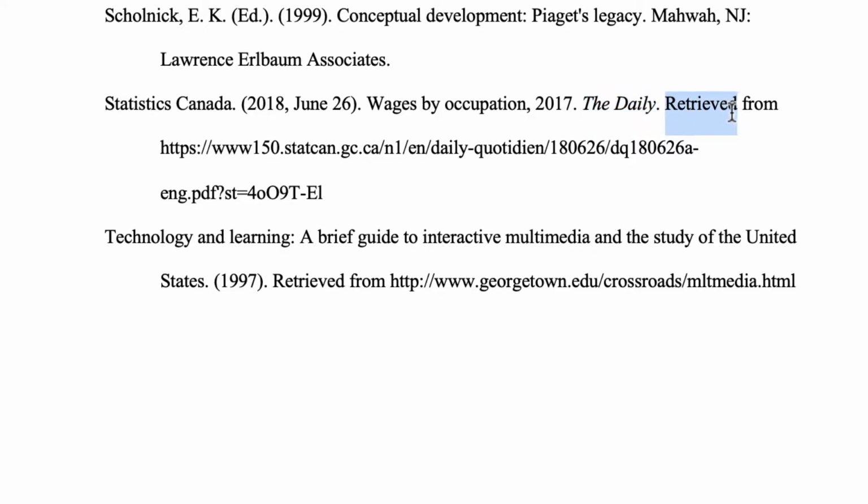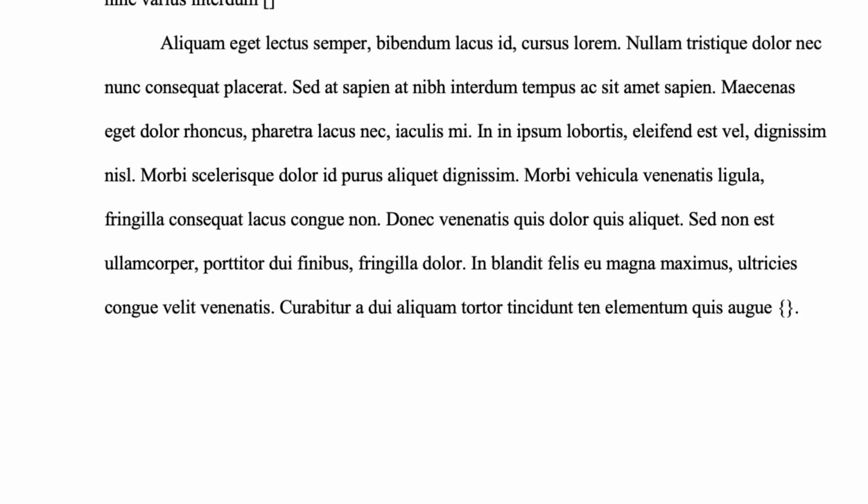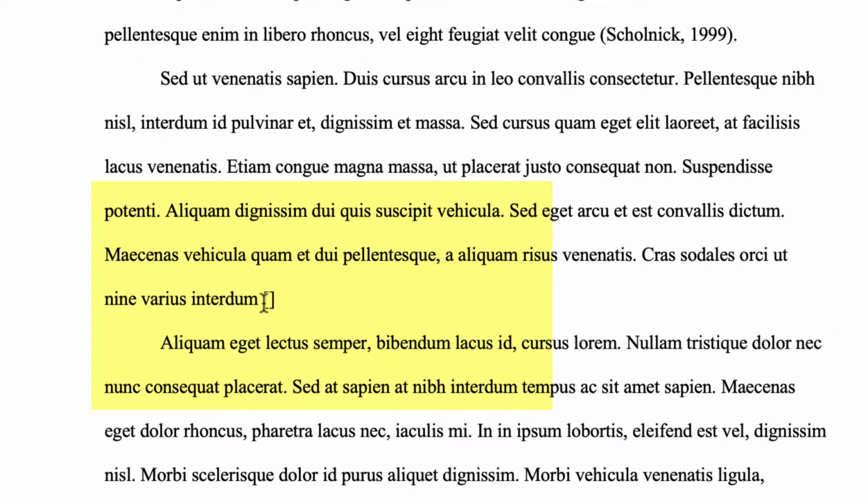And then we say retrieved from. We don't put a colon after the word from. And then we paste in the URL. So Statistics Canada will be the author. So we'll copy that. And we only need the year in our in-text citation. So 2018. So we'll go up to the second last paragraph, paste in Statistics Canada, comma, 2018.